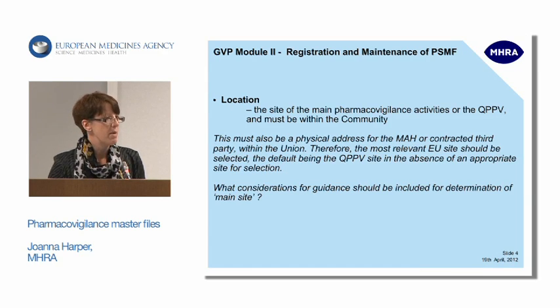For smaller companies, it may be a much easier decision. It's really an organizational element. It helps us to determine for centrally authorized products who will be the supervisory authority for pharmacovigilance, and that has a bearing on organizing our inspection activities and that kind of thing. From the company point of view, it just has to be the most relevant site, and we'll be looking for that to be, as I said, the main pharmacovigilance site or the QPPV site.